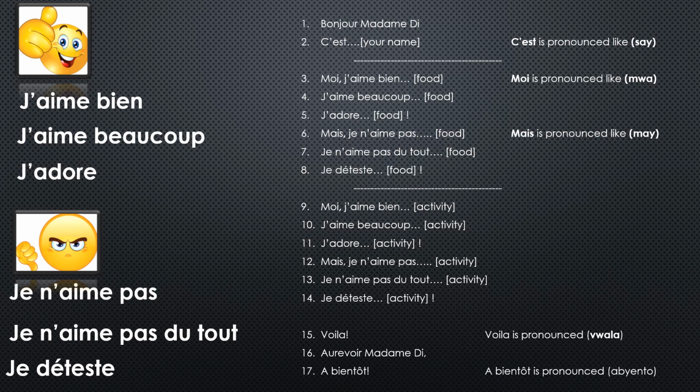That will give you 6 sentences about 3 activities and hobbies that you like and 3 activities and hobbies that you dislike. Then I would like you to move on to the group of foods. There, I would like you to select 3 kinds of food and drinks that you like. 1 that you will express with the expression j'aime bien, 1 that you will discuss with the expression j'aime beaucoup, and 1 that you will discuss with the expression j'adore. And for the foods and drinks that you dislike, I want you to select one that you will discuss with the expression je n'aime pas, one that you will discuss with the expression je n'aime pas du tout, and one that you will discuss with the expression je déteste.